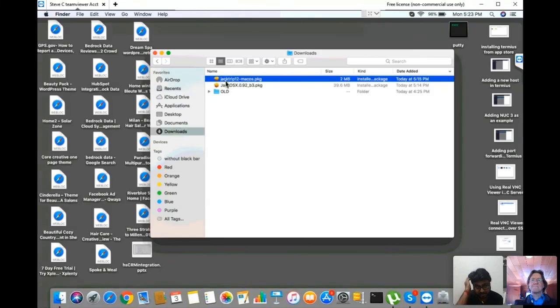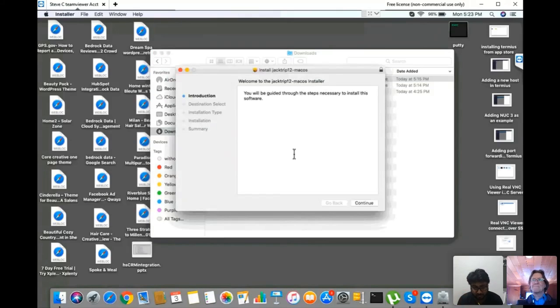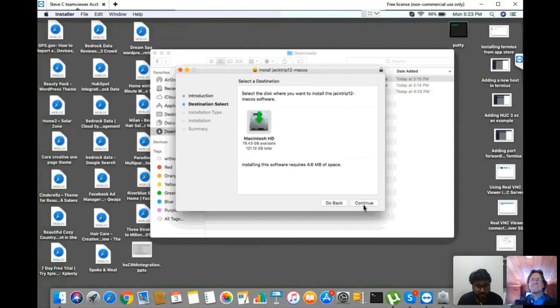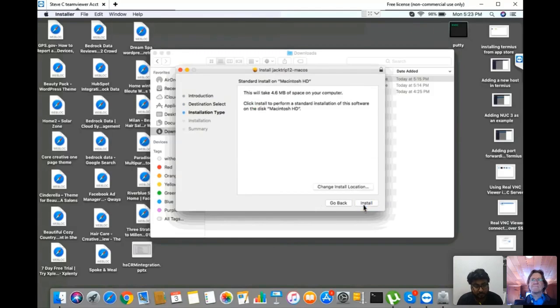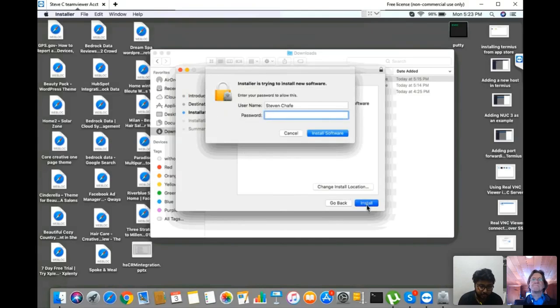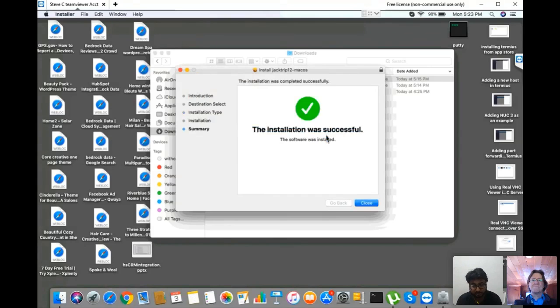Okay, so Jack is installed now, and it's asking for a restart, and after the restart you need to install JackTrip. Well, JackTrip is not going to ask for anything, you don't need to go to any security settings or anything. It will be installed automatically, and it's also a pretty standard installation procedure.